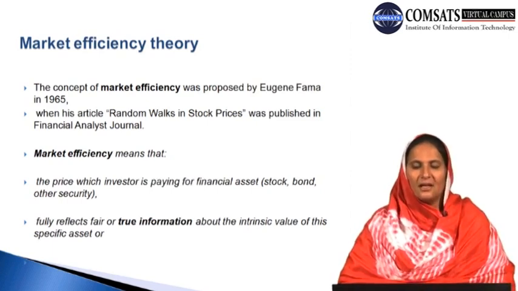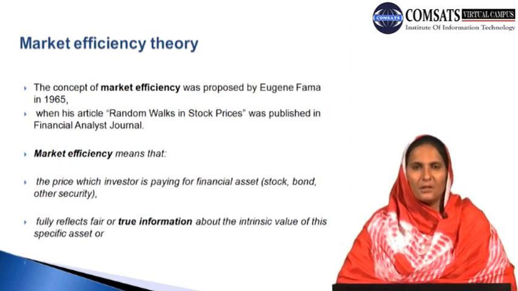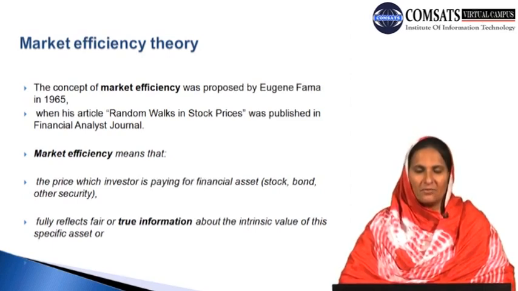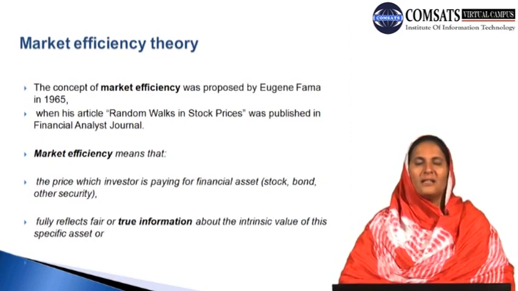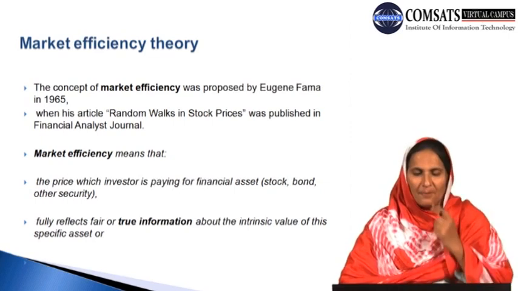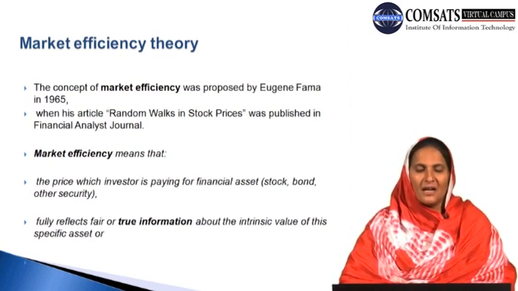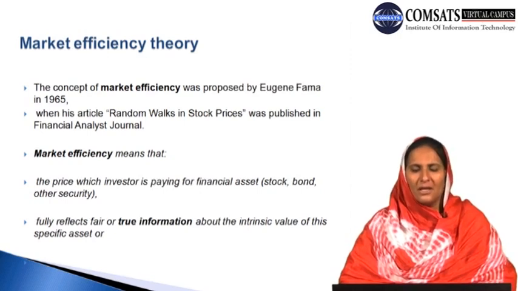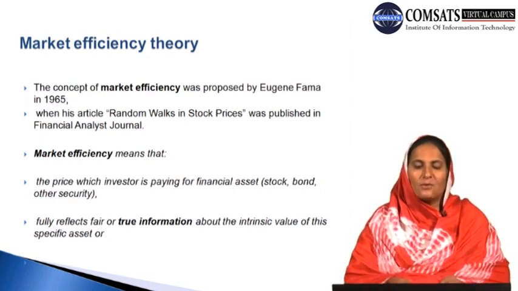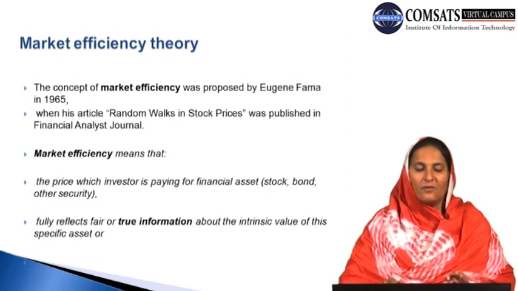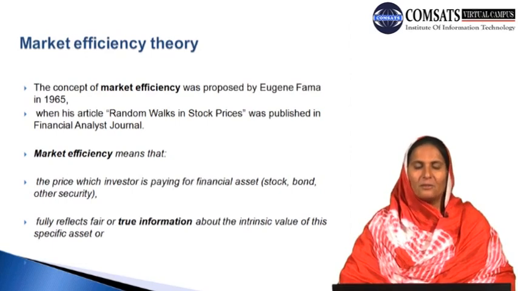So this is the important point which can be discussed as far as market efficiency is concerned. And this price which the seller is likely to get for the sale of the financial asset, and the buyer is likely to pay for the purchase of the financial asset, fully reflects the fair or true information about the intrinsic value of the specific asset. So market efficiency basically indicates that the price for any particular financial asset fully reflects, in a realistic sense, the true information of the intrinsic worth of the specific asset.